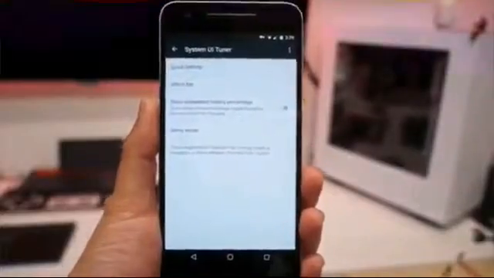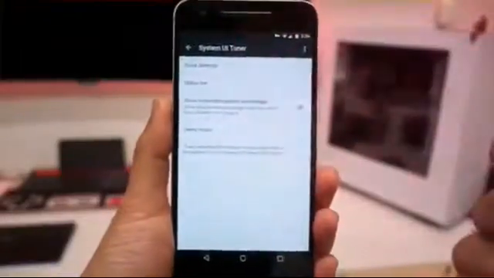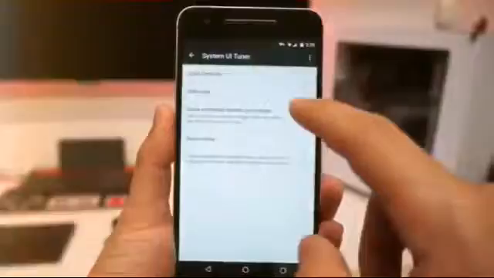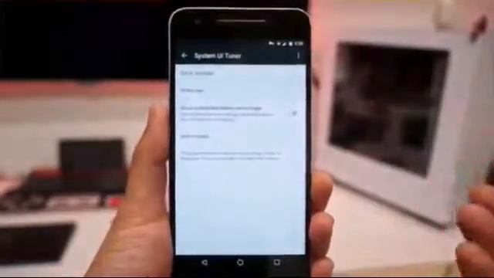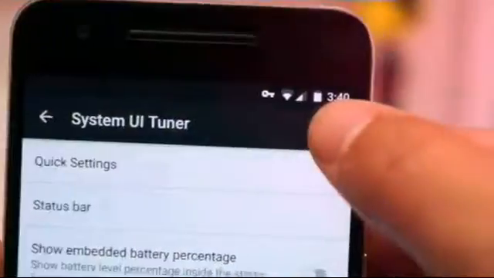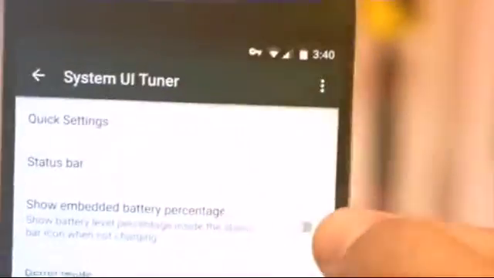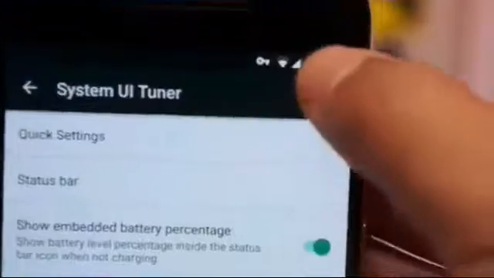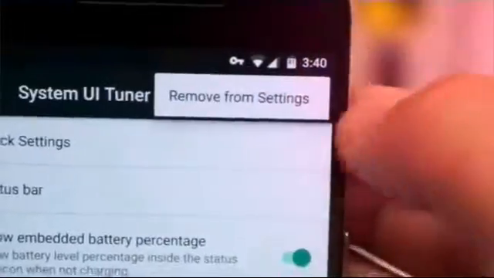Now I love to see a little battery percentage, but I can't tell how much battery percentage I have in that little battery. So what you do, instead of having to do another third-party application that does this, you do it straight up within the phone. You can see my battery right there. It's nothing inside of it, but I'm going to click on this. And now there is a battery percentage of 81%.